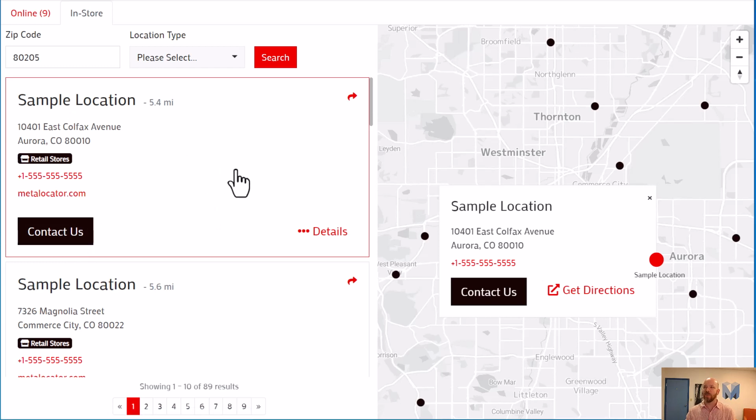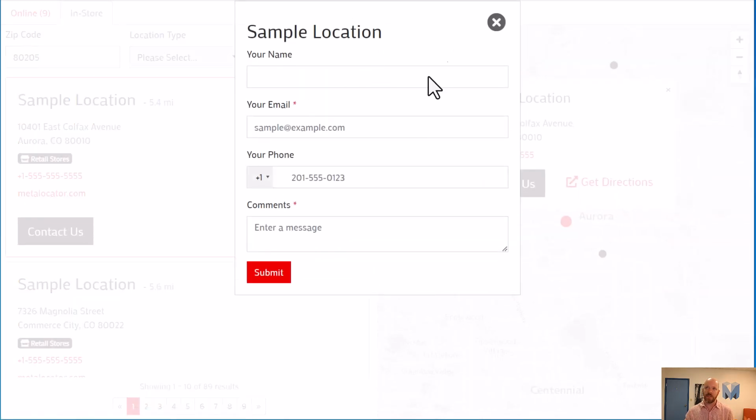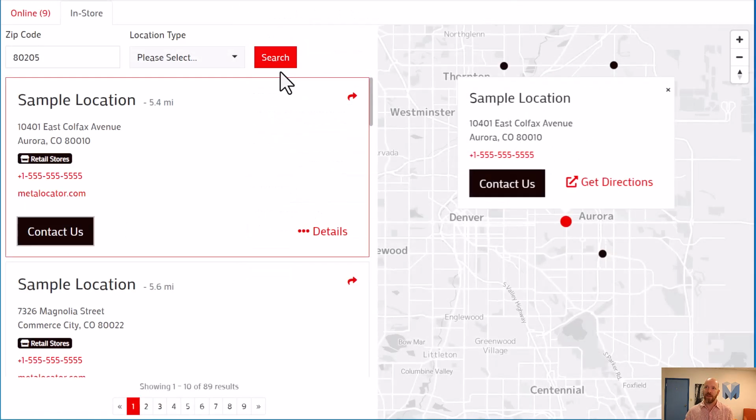In this example, we typically have a very narrow directory and a wide map, and in this example we've given them equal layout, so kind of a 50/50 display, a bold call to action which is contact us, which displays this lead generation form, and then also a search by location type, and in this example we have factory stores and retail stores. And we'll go through a couple examples of how we've customized this layout in the interface builder.